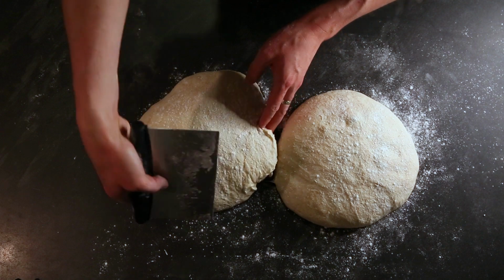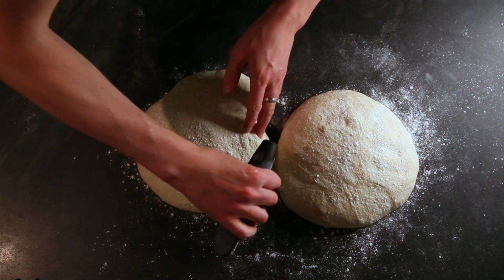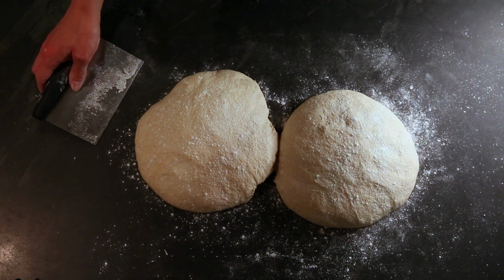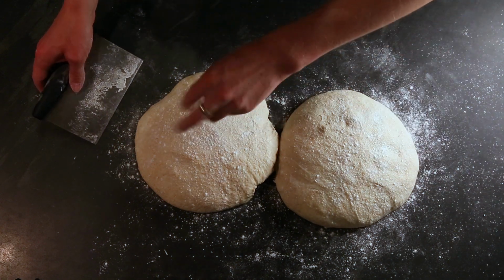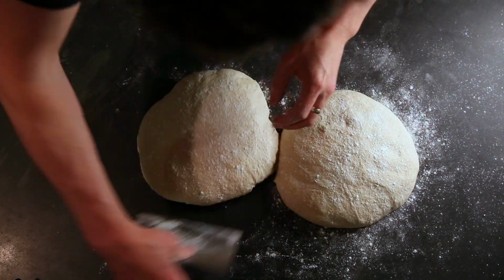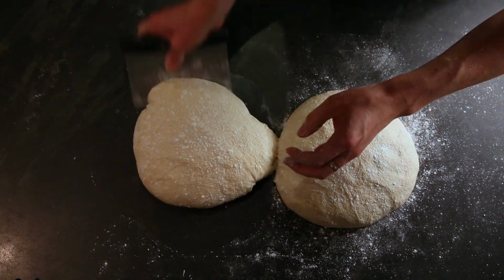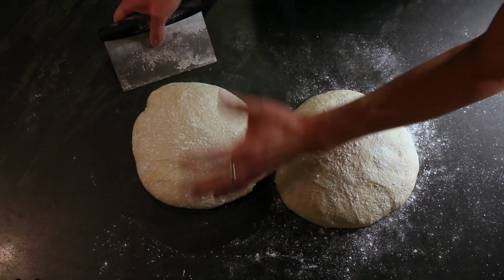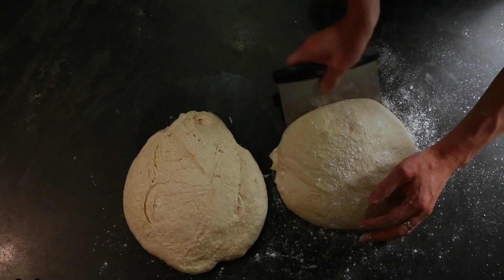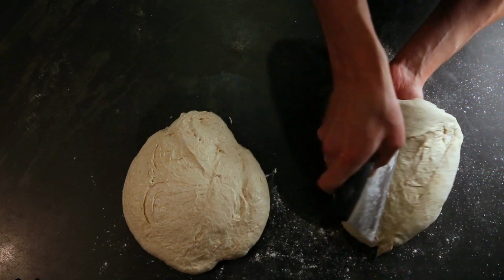If the loaves stick together like this, then we'll just pull them apart a little bit. And a little more flour. And we're just going to loosen up the edges here a little bit. And we're going to flip it over. Okay, flip one. Flip two.